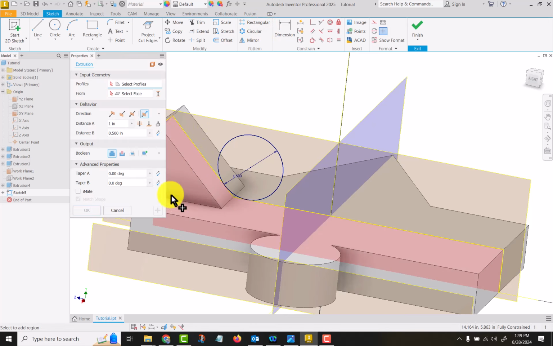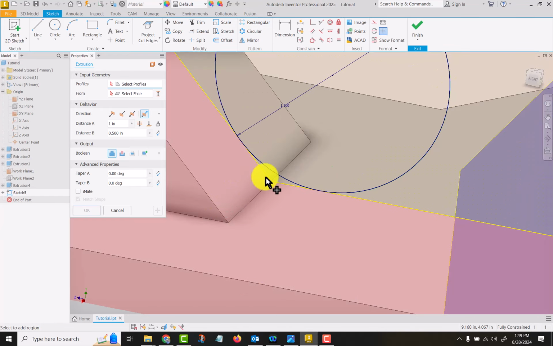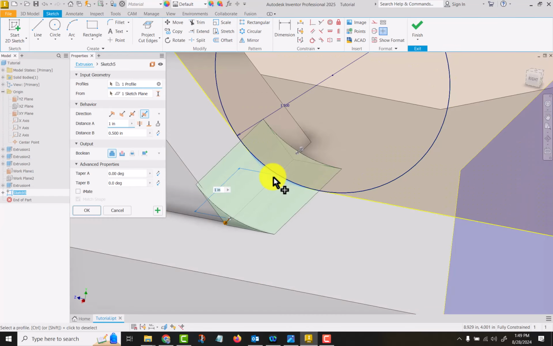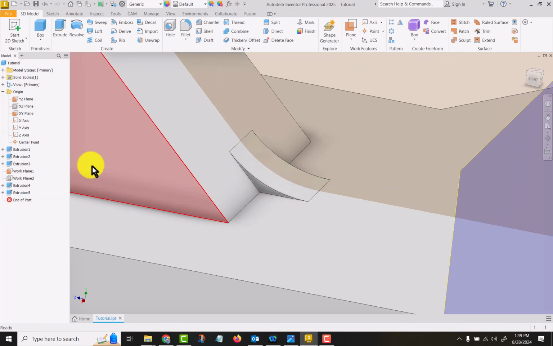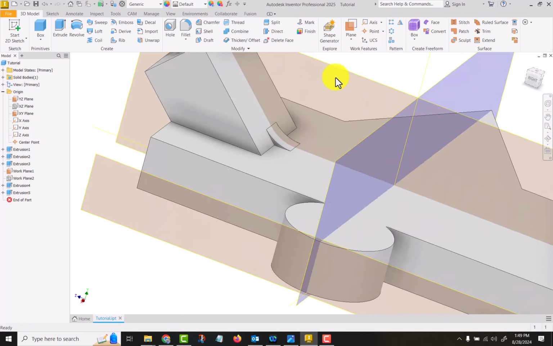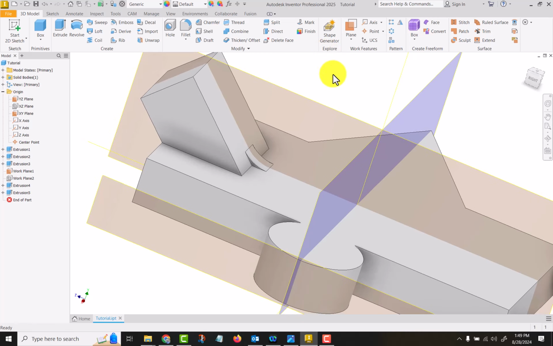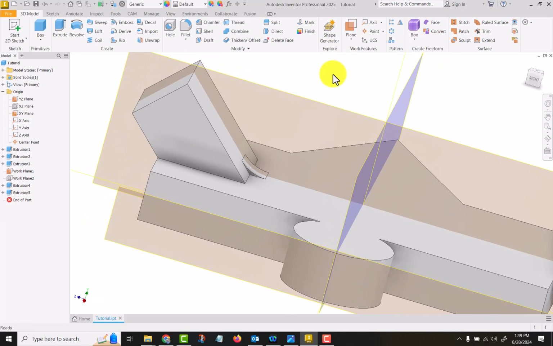So if I extrude, and I just want to pick that little piece right there, and I'm going to go symmetric, and we'll say 0.5. It's not a great example of a rib or a web, but that's the process.